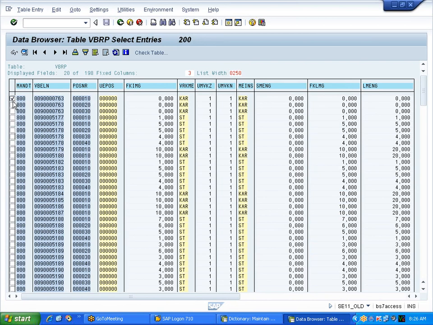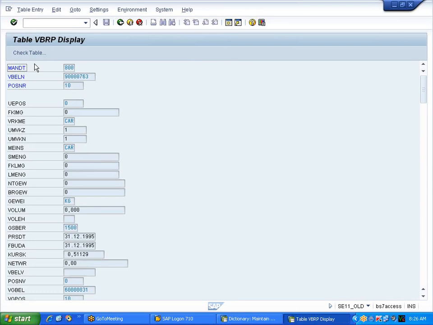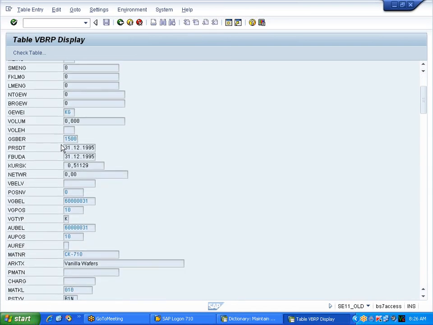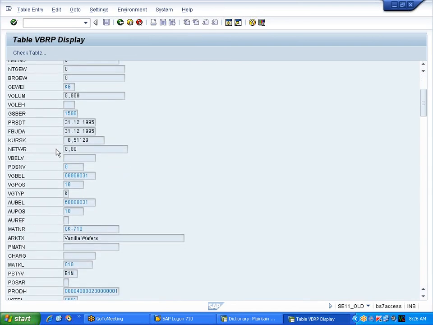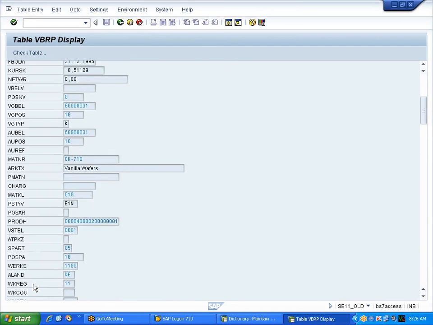Select this record and click on display. When you click on display, all the fields come vertically for this particular record. Previously it displayed up to this date; now these are all the other fields.